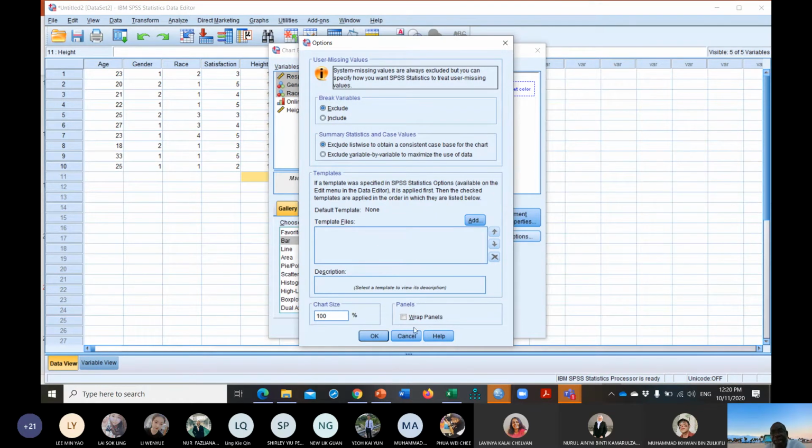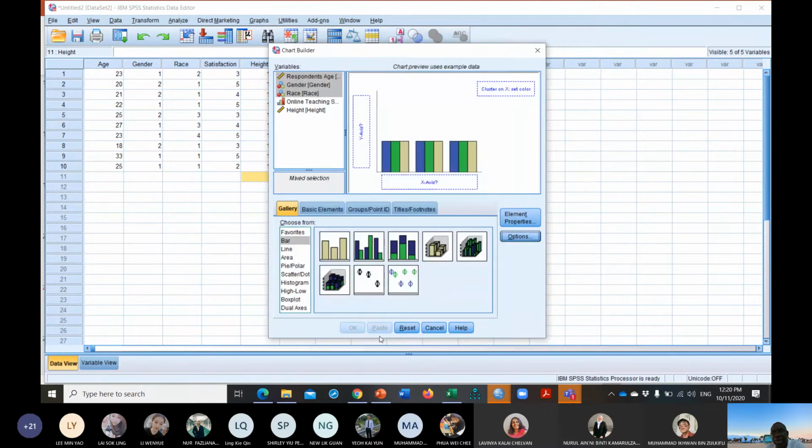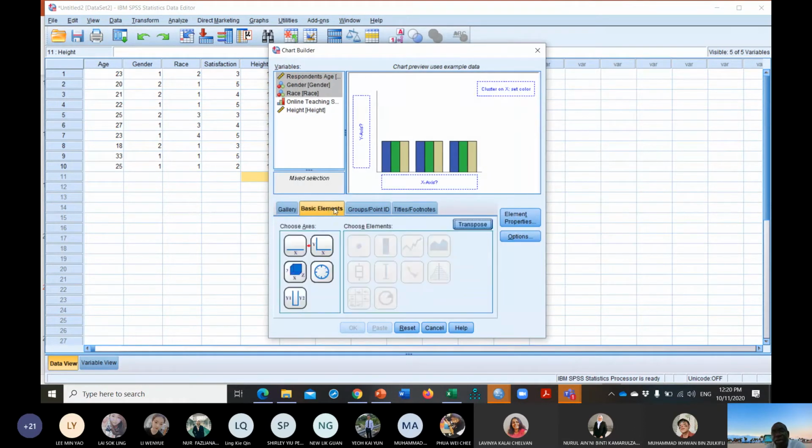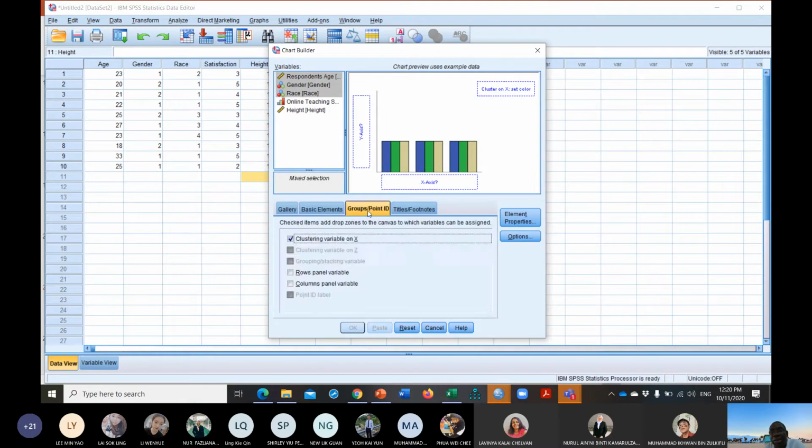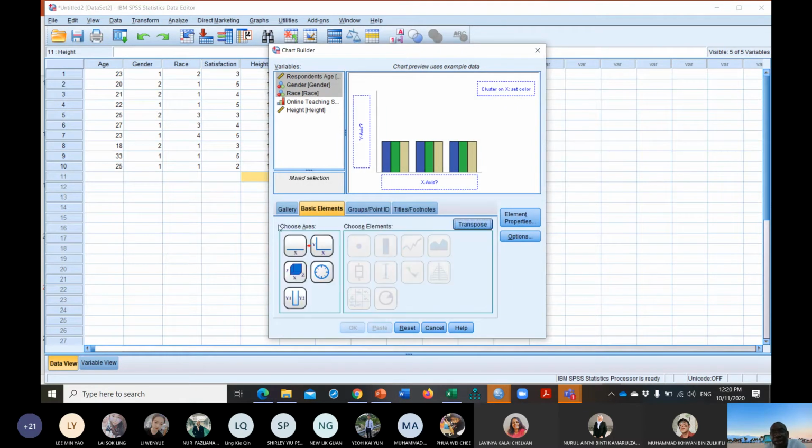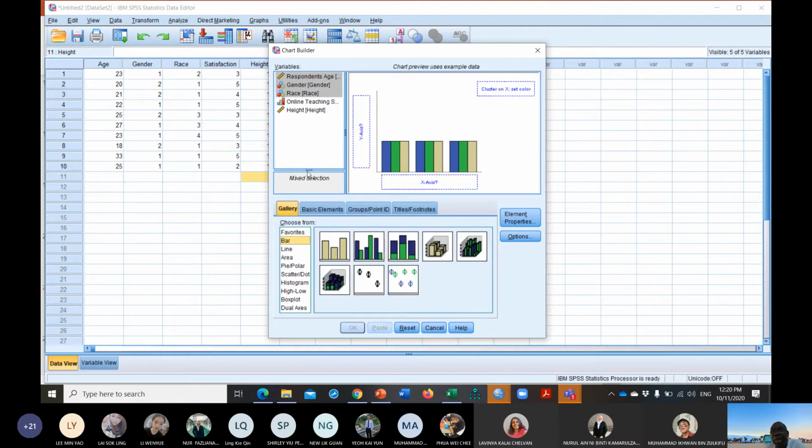We define parameters. I think this is okay. Gallery, groups, basic elements, any other thing. Yes, what will be on the y-axis and what will be on the x-axis. We define the y-axis and the x-axis from our variables.